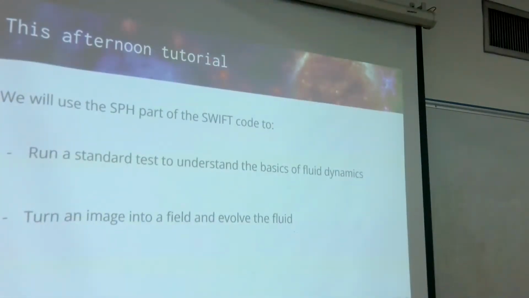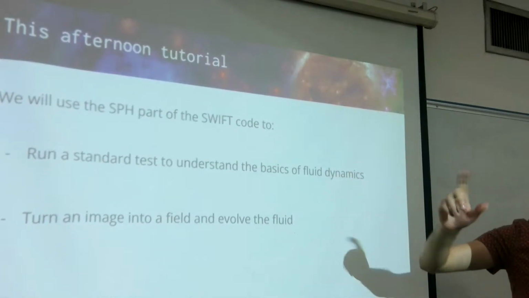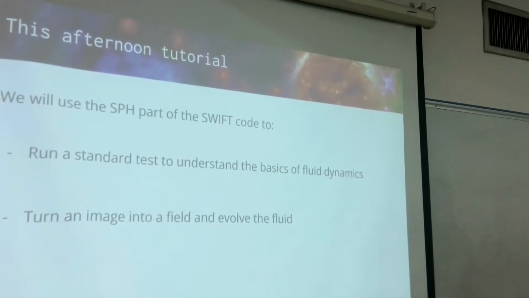Okay, so just to tell you what we're going to do this afternoon. We're going to run the same piece of code again, but now instead of running gravity, we're going to be running some aerodynamic things. To get us started, so we can see how everything works, we're just going to run one of these standard tests, either the Kelvin-Helmholtz, the vortices, or one of these. There are a few examples. If you downloaded the code, it comes with a lot of examples. Some of them we can just run and make movies and see whether they look like Jupiter or clouds or something. And then the other one, which is a bit more experimental, is going to be a bit more on you to do some coding.